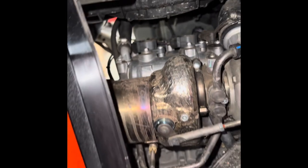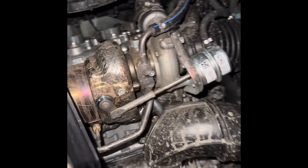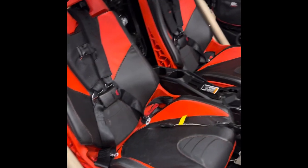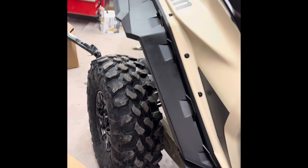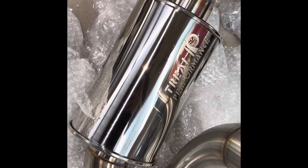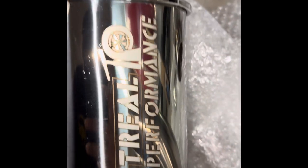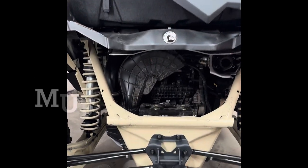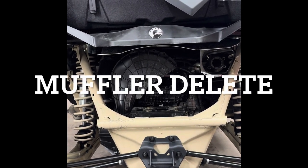Some more so you can see. This is all gotta come off. It is a tight fit. If you're a bigger person, it's not that far. But it's honestly not bad. Shouldn't take that long. And again, this thing looks crazy. See how long it holds up with the finish. Muffler delete. Go.